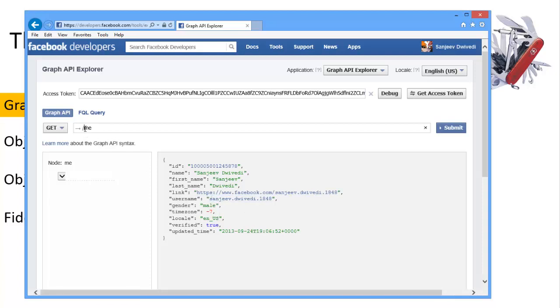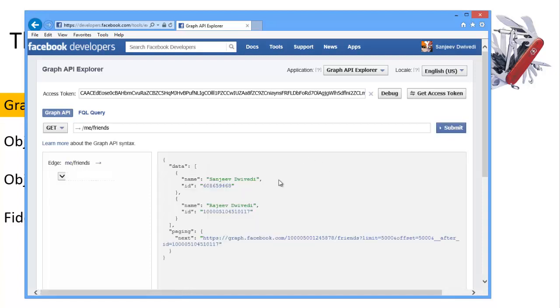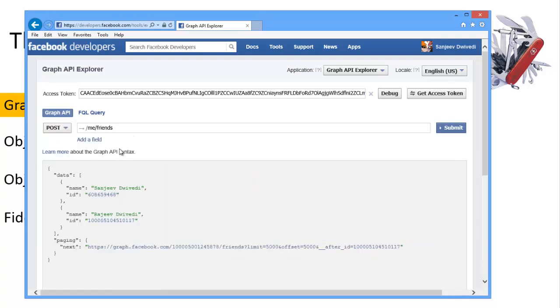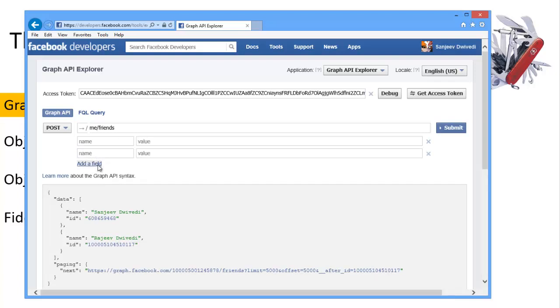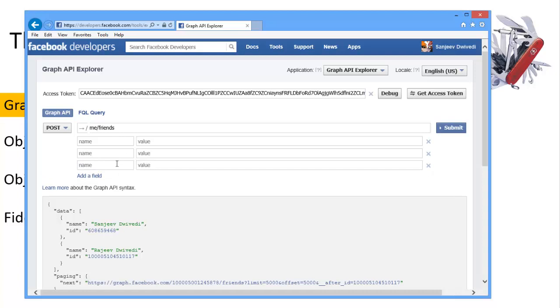And then if you hit the /me/friends edge, it gives you information about my friends, and here I can get more friends, and so on. You can also see that if you hit post here, it'll actually allow you to add fields for the post. You can add the name of the parameter and then the actual value for the parameter, and if you want more, you can keep adding those things here.